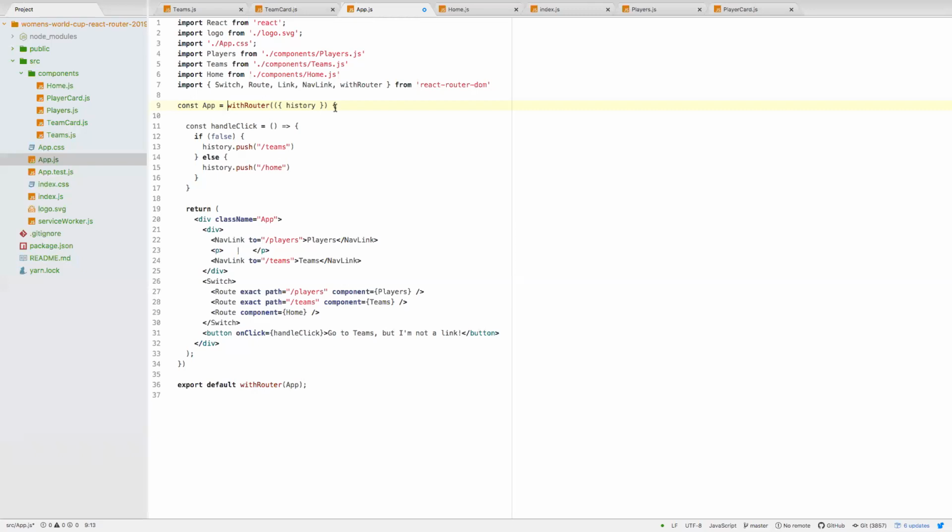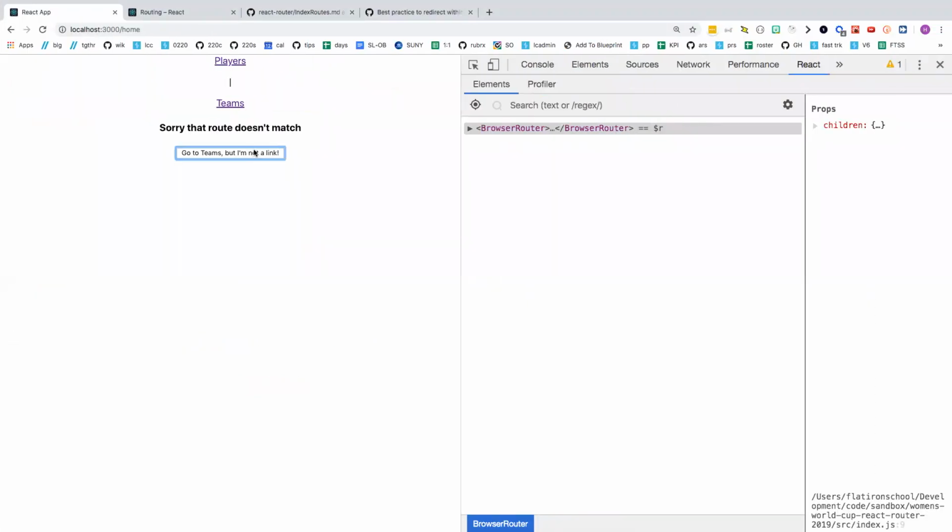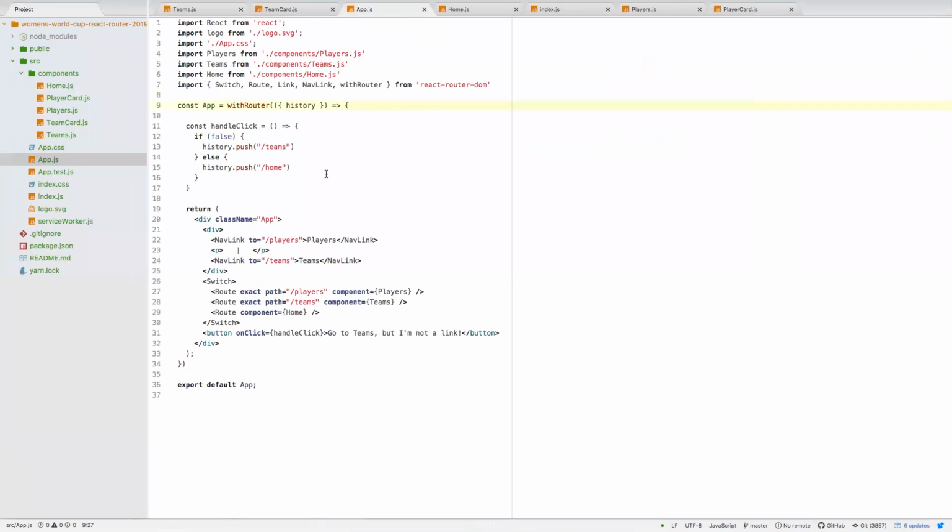Equals withRouter, and this is my function now. So this is now an arrow function expression. I think I did that right. The idea is you could put that higher order function here and pass in your component definition, or function expression in this case, as the argument to withRouter. Let's see if I broke that. Teams, go to Teams. Oh, I didn't break it, actually. So I got the syntax right.